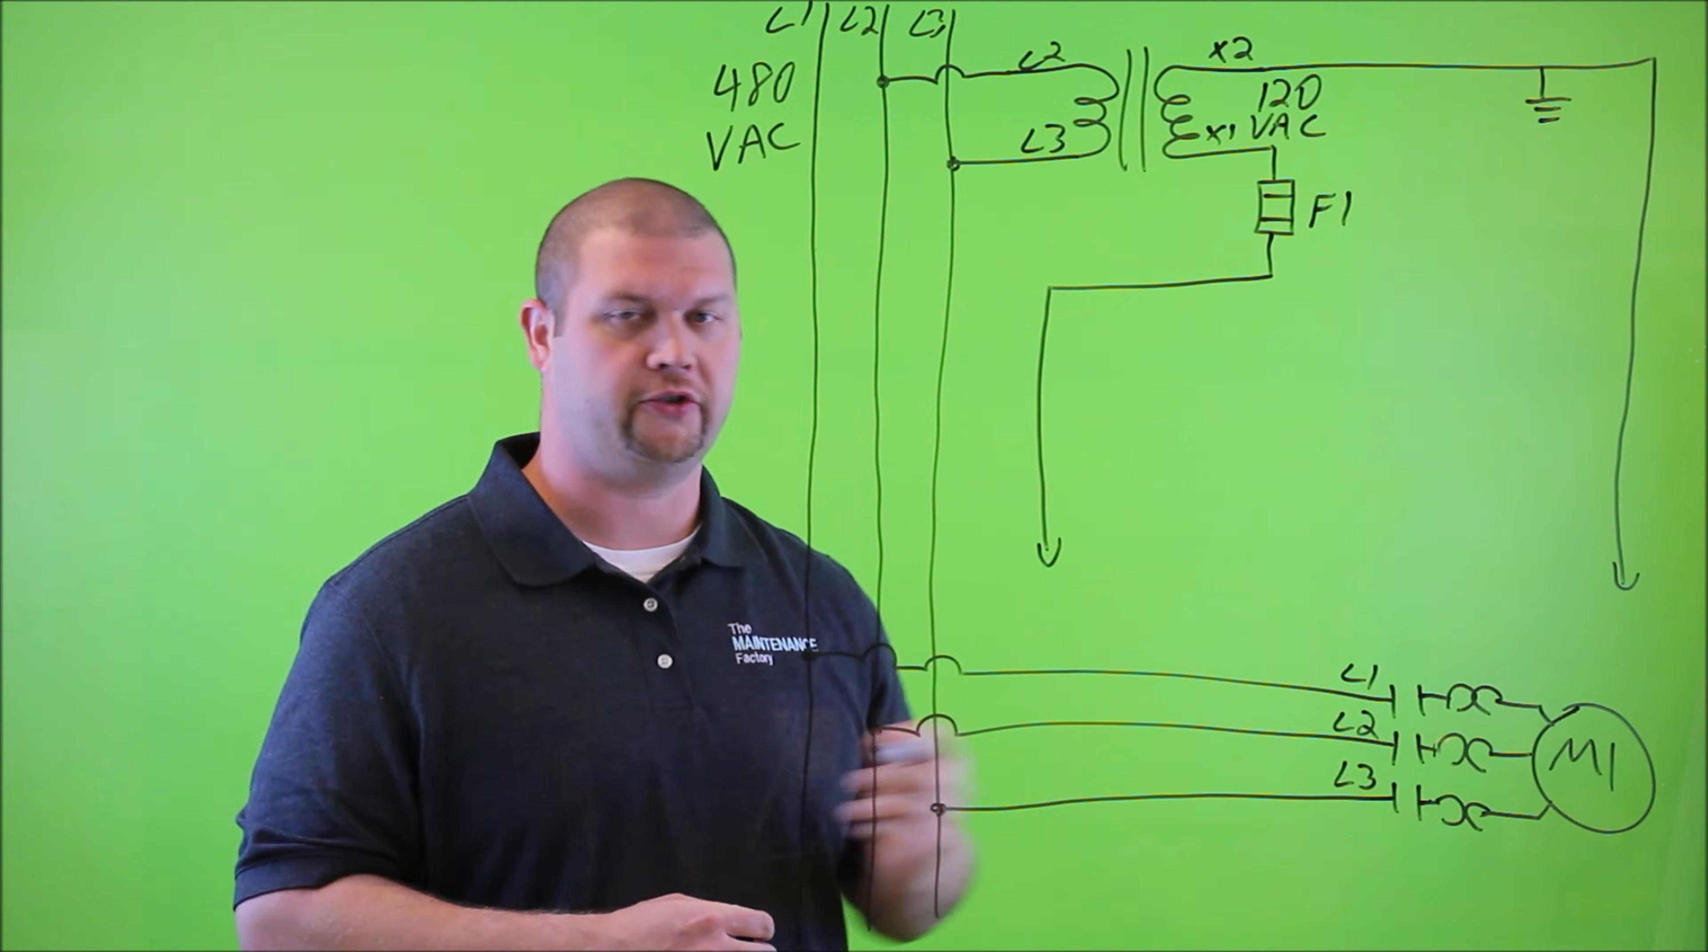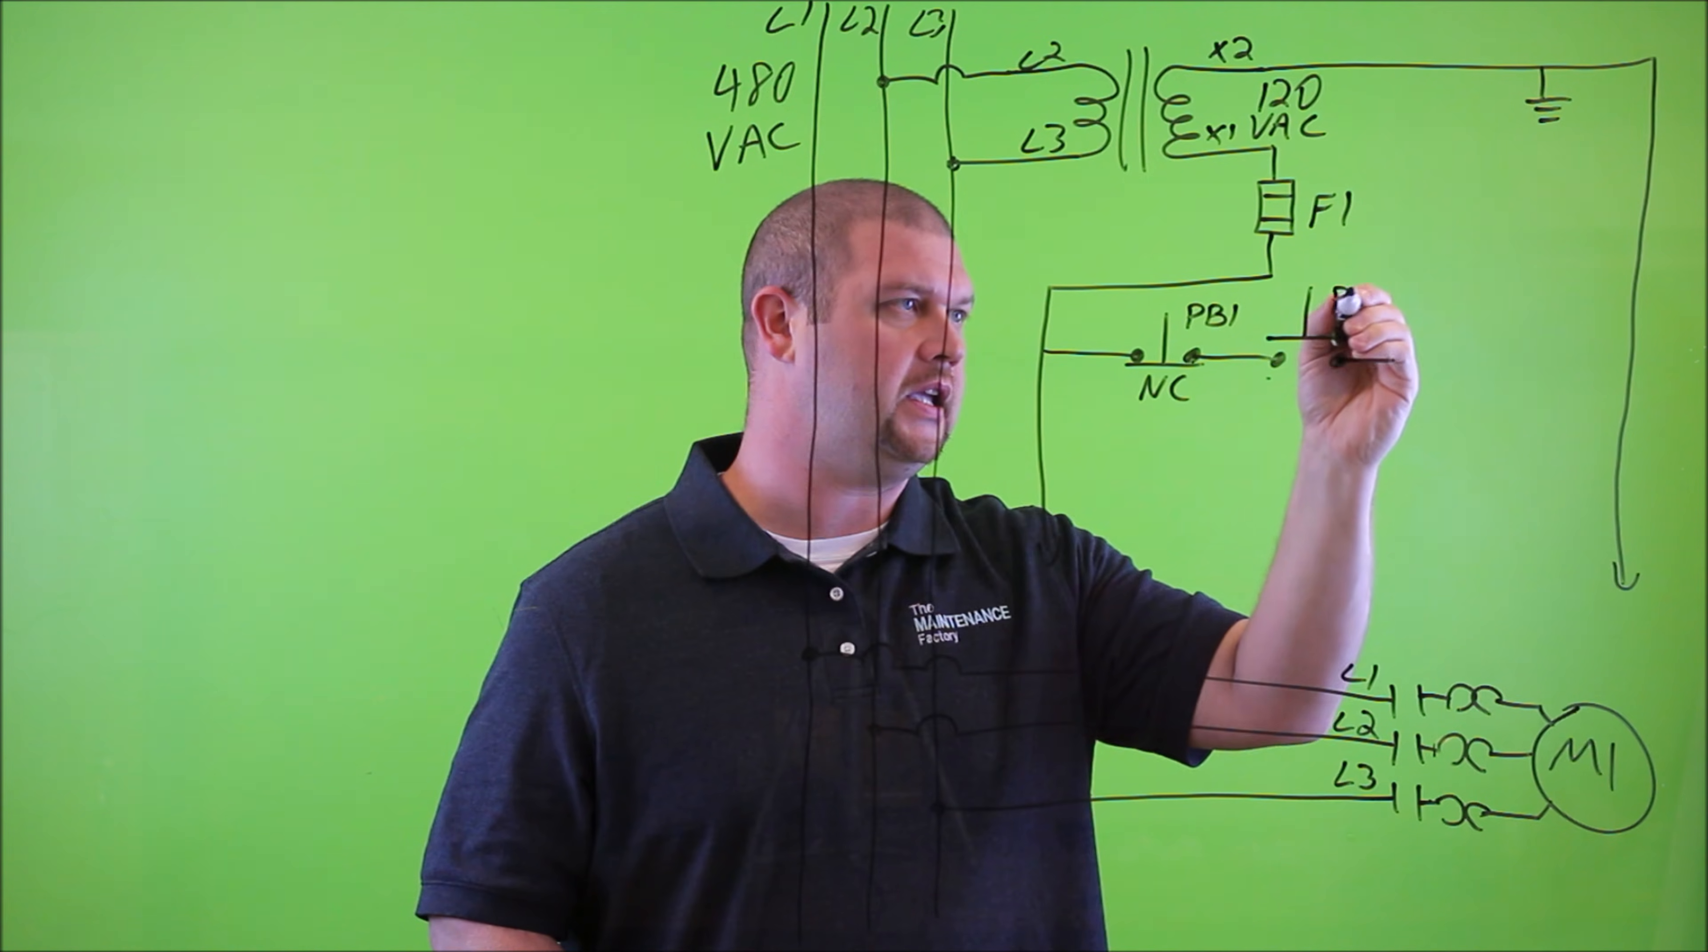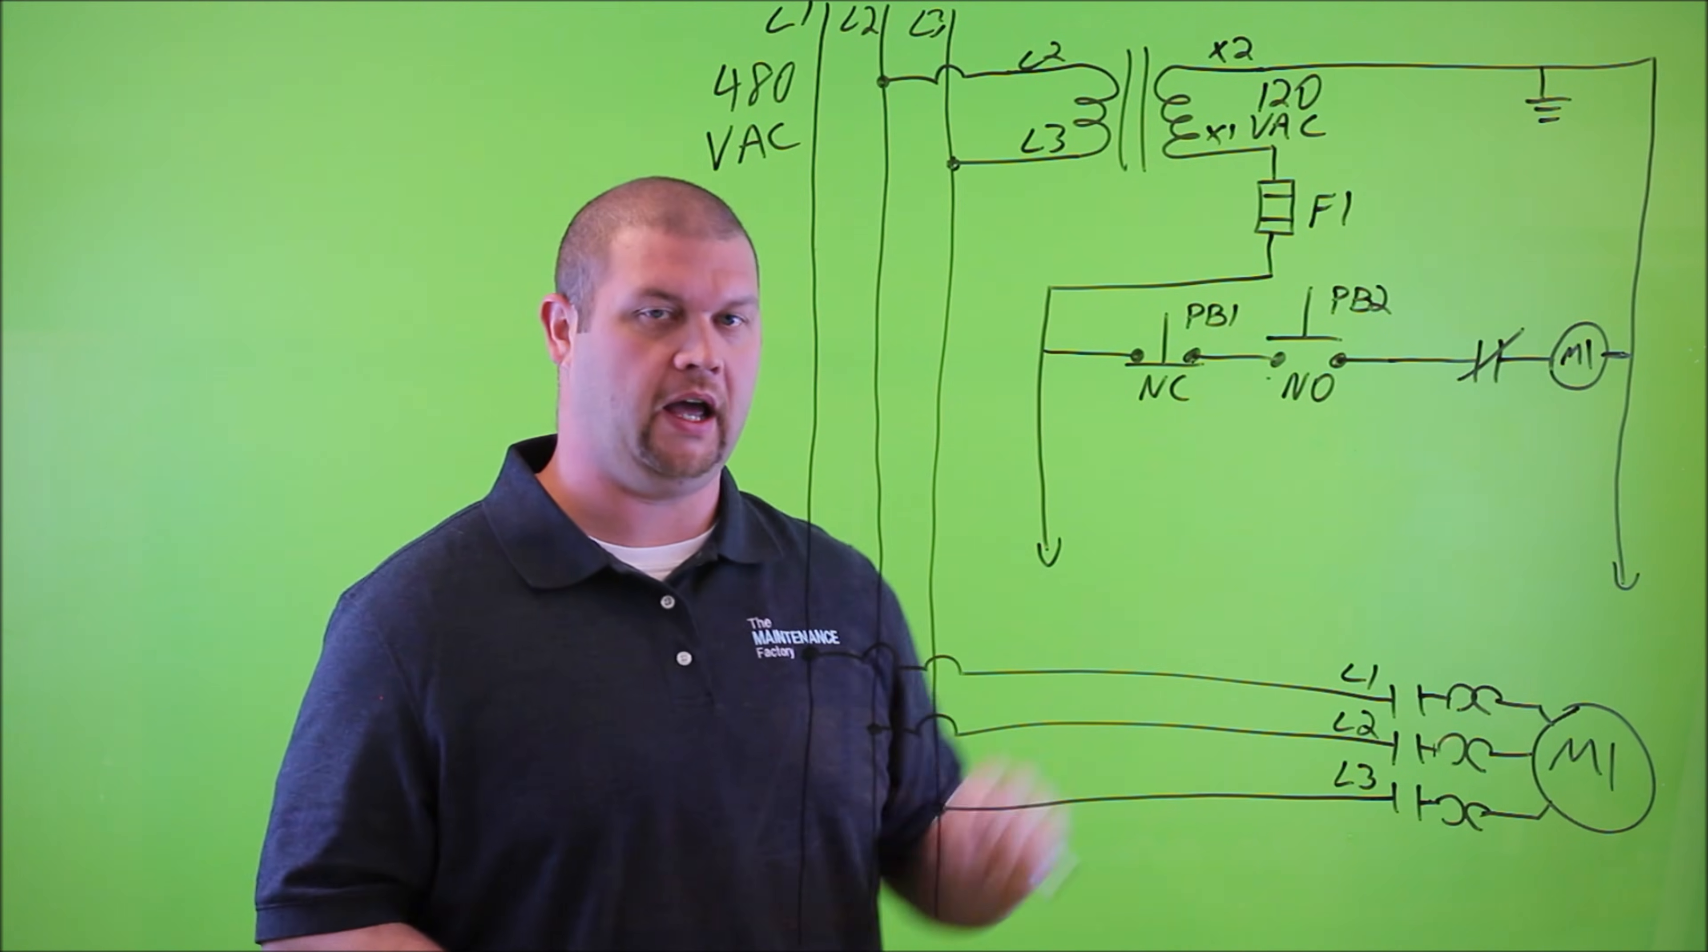So let's begin next by drawing in the actual controls portion of the circuit. That's going to allow us to control the state of that contactor. So the first thing we want to do is draw in a stop button. And the stop button is a normally closed button. We're going to call it PB1 for push button one. Now we also need to draw a start button, which will be a normally open button. We're going to call it PB2 for push button two. And then the next thing we need to do is draw in a contact for the overloads. And then draw in the coil. And let's call the coil M1. And that will kind of designate that this coil is specifically related to controlling this contactor that supplies power to M1.